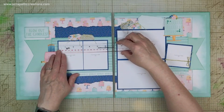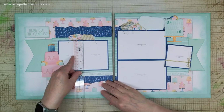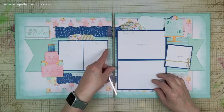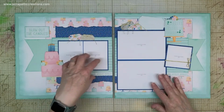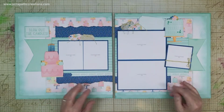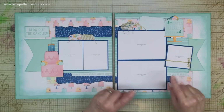So I did a photo mat here. We've got 6 1/4 by probably 4 1/4. Yep, 4 1/4. And then what do we have here? 6 1/4 by 8 1/2. Real simple. I wanted this to kind of be a block and this to be a block. It didn't need to be that way, but it just kind of worked that it just looked more streamlined, I guess would be the better word.